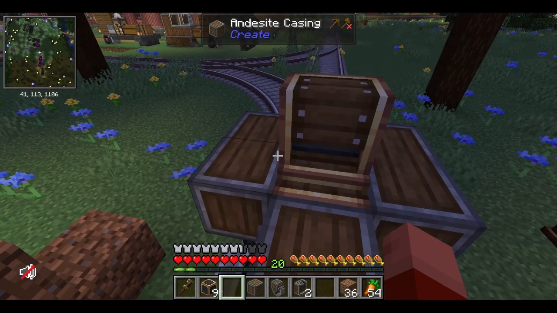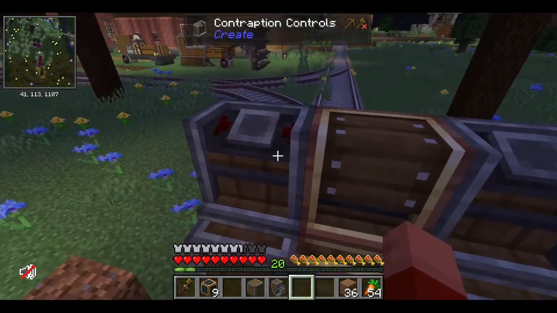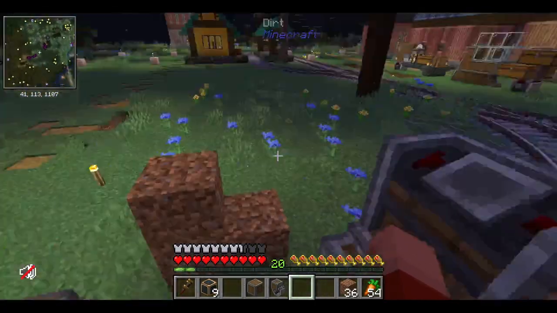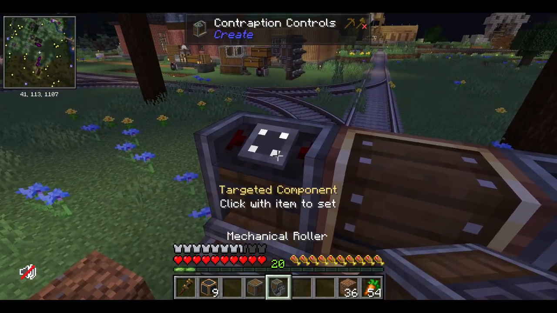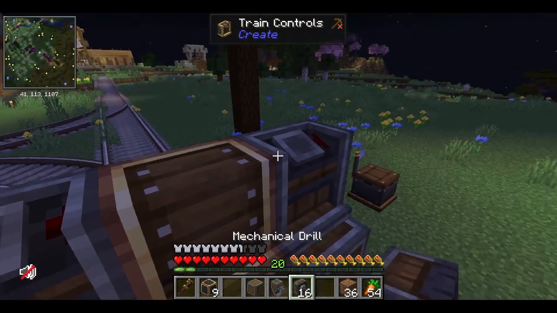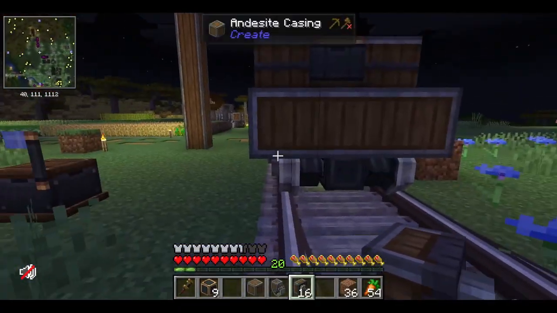And then our contraption controls will go on each side, just so that as you're driving it, you can turn them on or off. Now, I'm not sure, but if you don't set anything, you can essentially control all your rollers, drills, and whatnot. We are going to go ahead and set this one for the roller, and not shuffle anything. Then we're going to set that one for the drill.